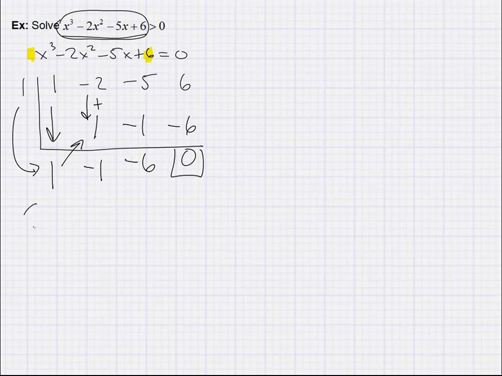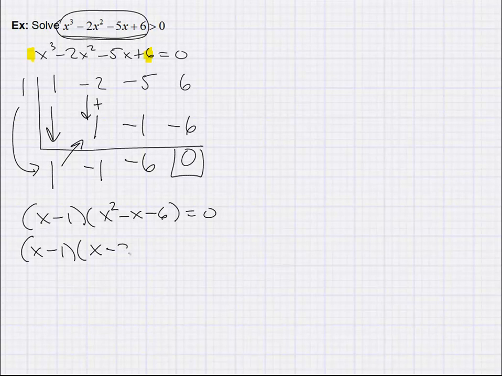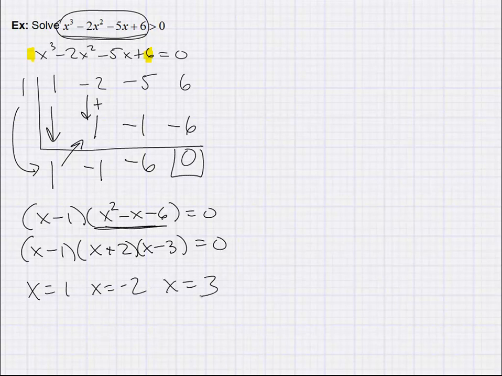So that tells me I can start factoring by x minus 1, and the other factor is x squared minus x minus 6. Remember, we're trying to solve this equation. Keep factoring as far as you can. x minus 1. This next one's going to be x plus 2, x minus 3. I can do this one by hand because it's already a quadratic. Second I get down to a quadratic, I don't have to do division. So what are my zeros? 1, negative 2, and 3.